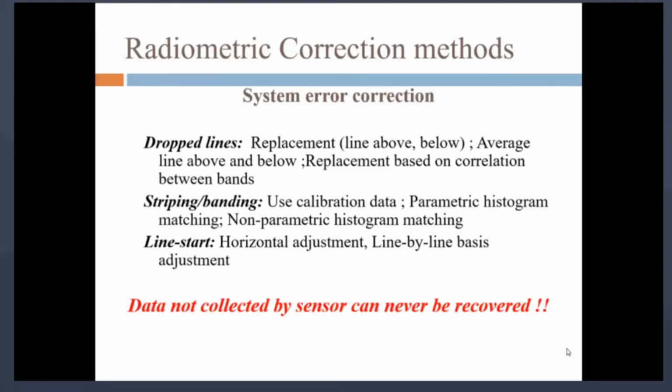So for atmospheric correction, again, we can have relative radiometric corrections or absolute radiometric corrections. For relative radiometric corrections, we can assume the haze effect, or the effect of the atmosphere, to be additive or multiplicative and use different models to fit in to correct the atmospheric errors. These are simpler and are found in several image processing softwares. You can yourself write a very simple algorithm to do it.